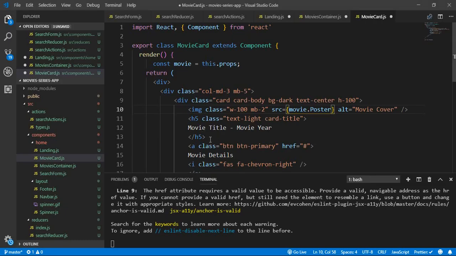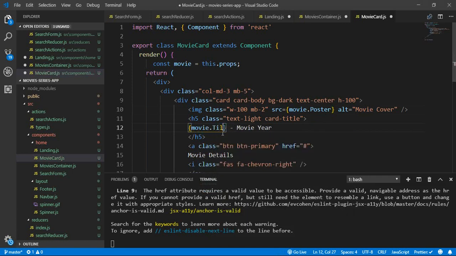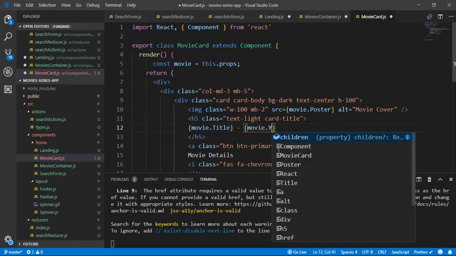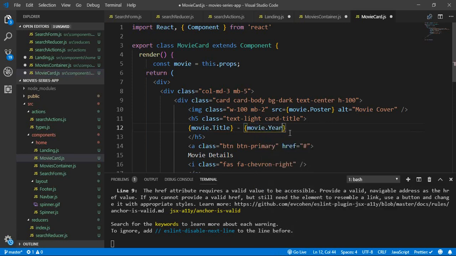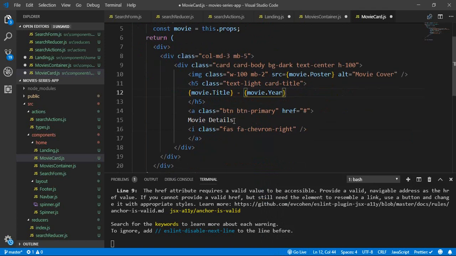We also need the movie title, so let's use movie.title. Also, let's replace this with movie.year. There's also a link for this single movie's information.